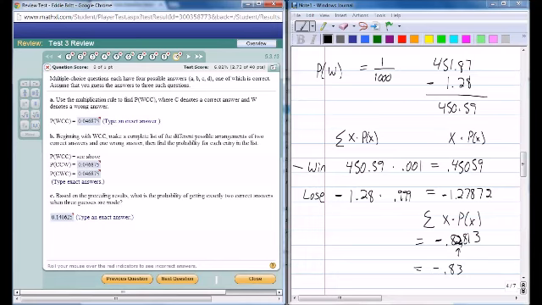Alright, number 10. Multiple choice questions each have 4 possible answers, A, B, C, D, one of which is correct. Assume that you guess the answers to 3 such questions. Use the multiplication rule to find the probability of WCC, where C denotes a correct answer and W denotes a wrong answer. Okay? So what that means is the first time we choose, we get it wrong. Okay, what's the probability of getting one of these wrong if it has 4 choices? 3 out of 4. Okay?